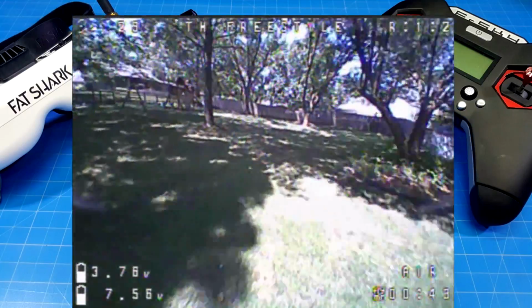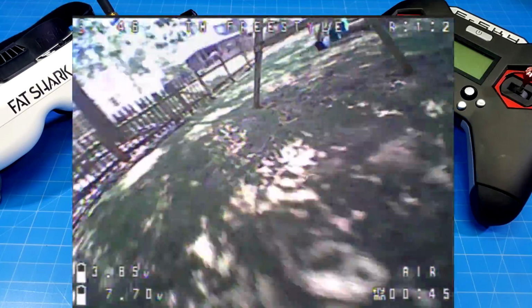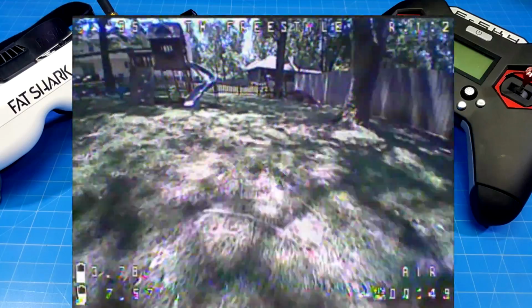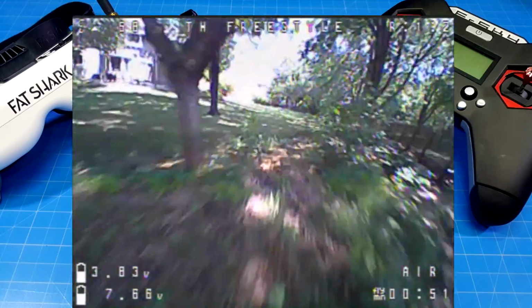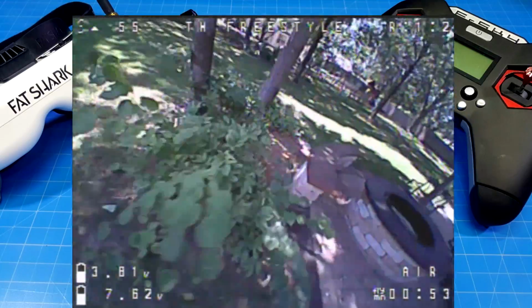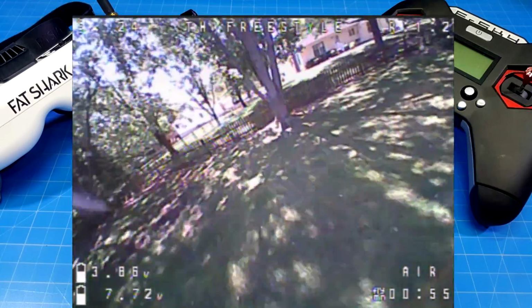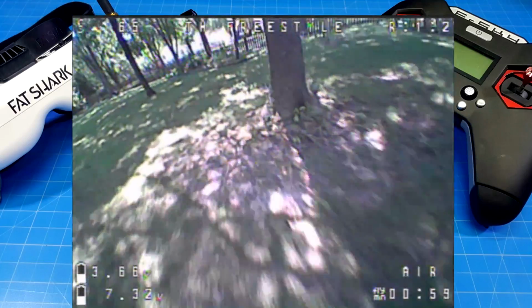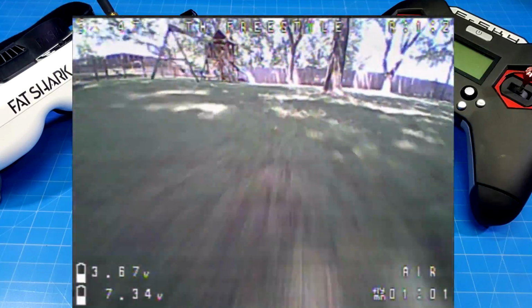But it flies pretty well. I think this is going to be one of those that it's not the fastest. It's not the most powerful, but what it is, it's going to give you a really efficient flight. You're going to find that it's going to fly for well over 4 minutes the way I'm flying it, and if you fly it differently, you may find you get 5-6 minutes. And that's going to be really important for training flights.